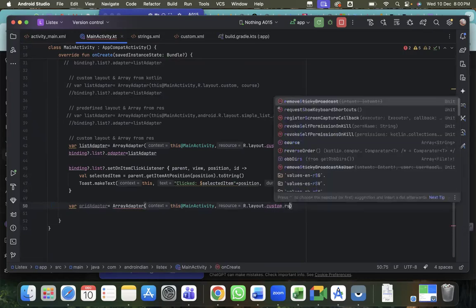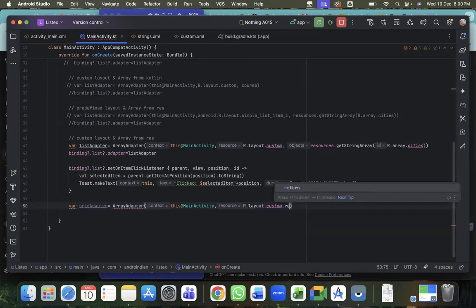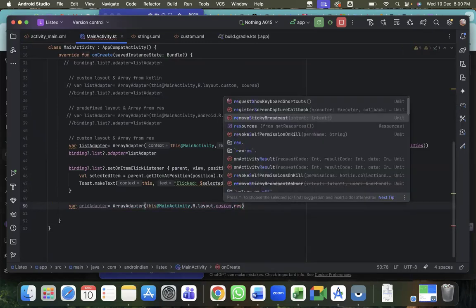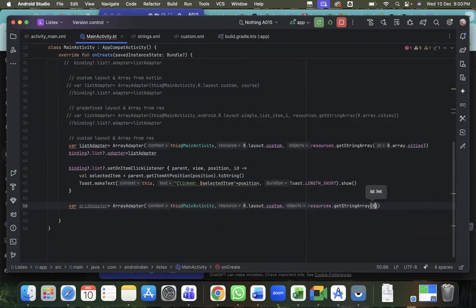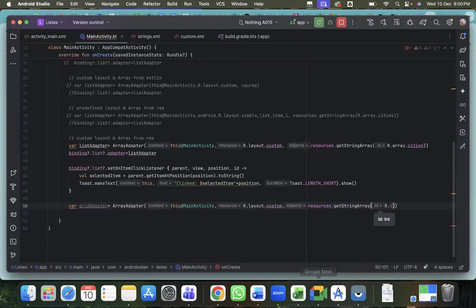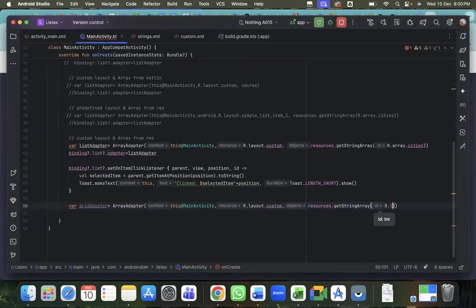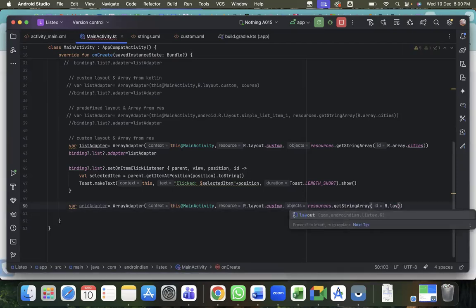The same I'll use, this one from the resources. Resources dot get, that is r dot layout, sorry, r dot array dot.